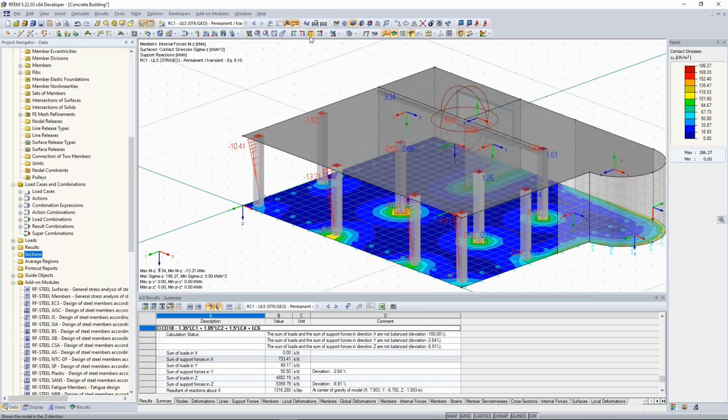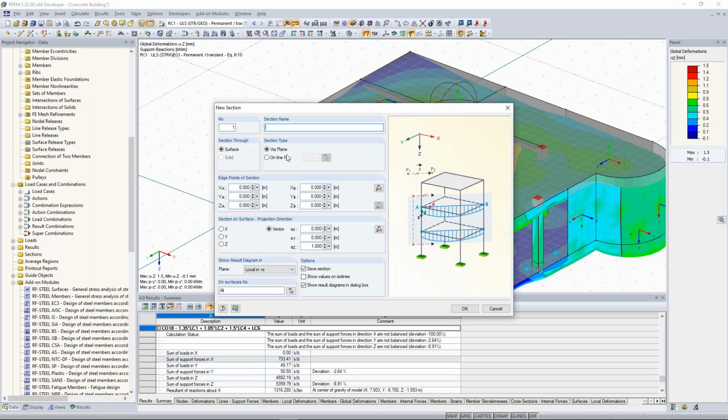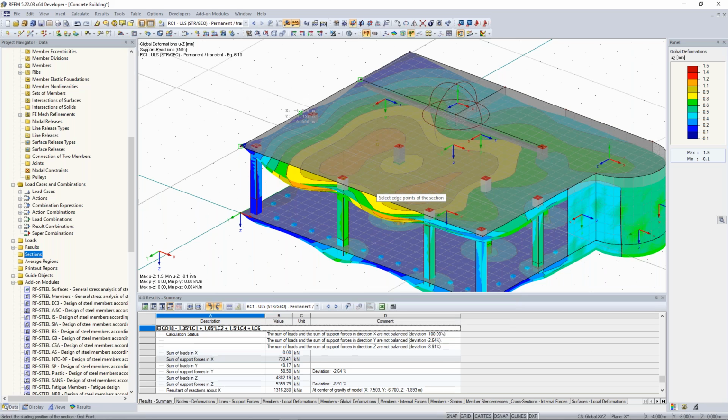I create here, define section and result diagram, or in the data navigator, I click on new section. Say the section name is 1 - 1. The edge points of the section I can choose from there to there, for example.